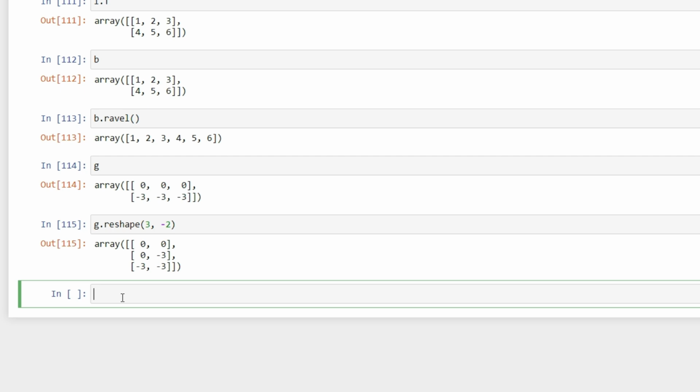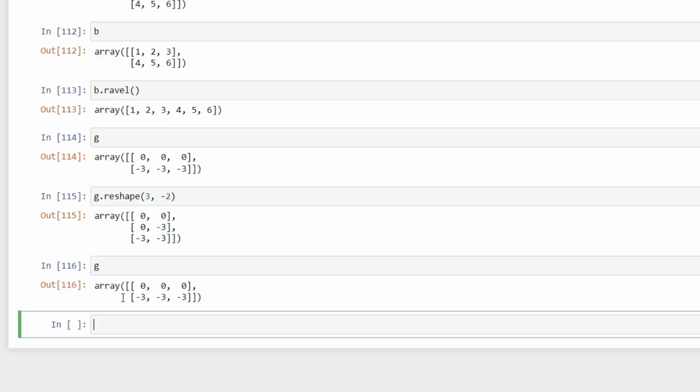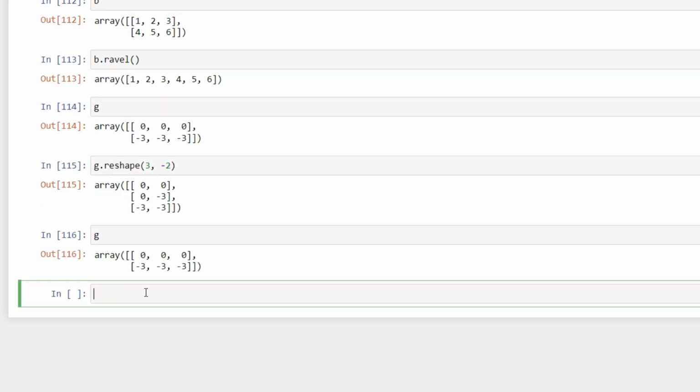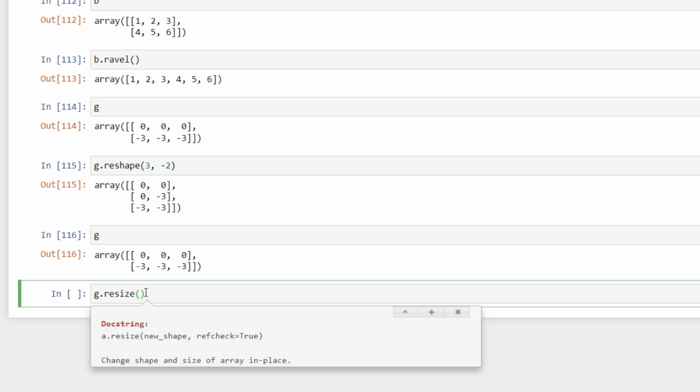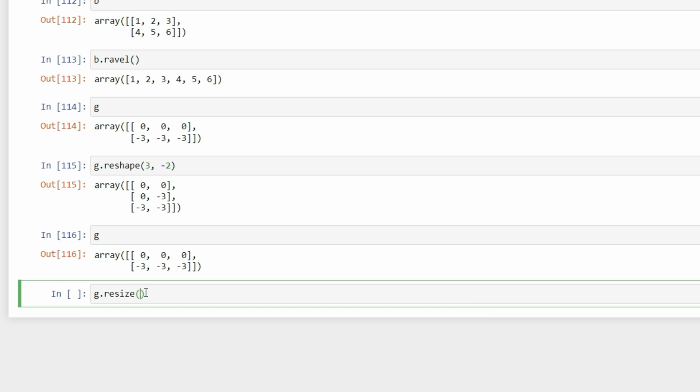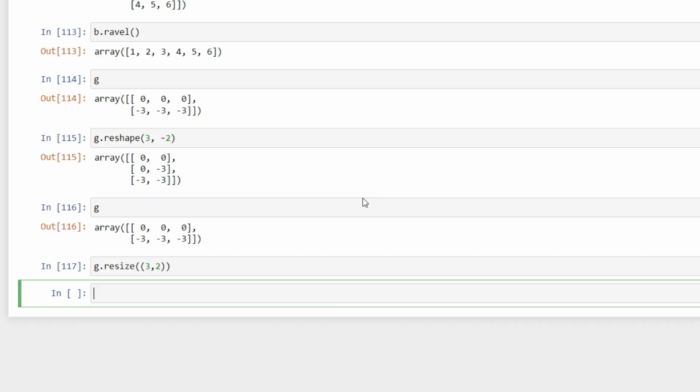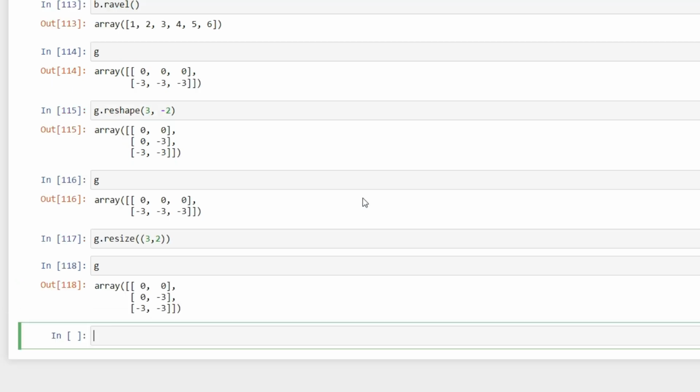Alright, can we add or remove elements from an array? Yes, we can do that. Let me show you the array G first. This is the array G. Before appending or removing something, let me show you the resize method as well. I think there is a resize method. This method resize, you can give the size of it. The resizing also happens using the resize method.